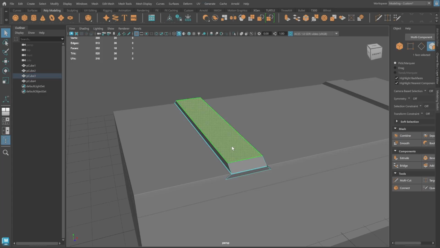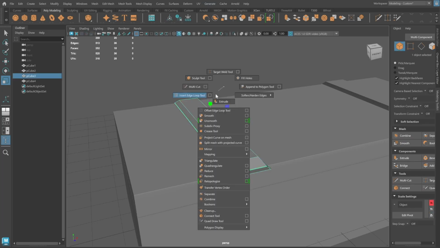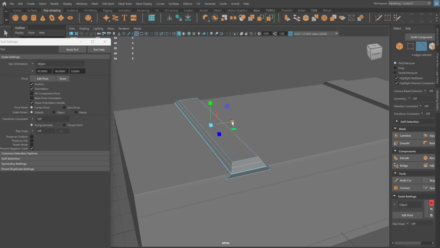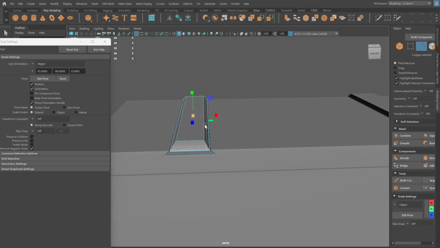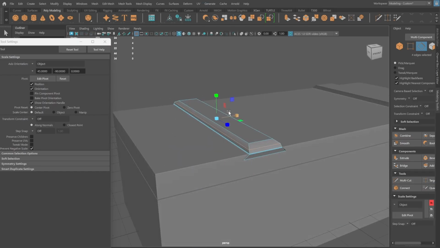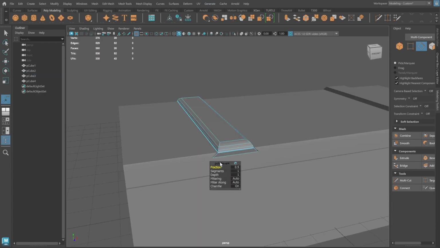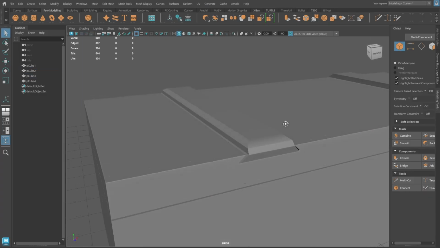After taking a look at the reference image, it does look like the top two wooden parts have an extra edge loop, so I'm going to go ahead and hold shift, right click on the mouse and insert edge loop. Just going to scale that out so it matches the overall shape in the reference image. And then I'm going to go ahead and bevel with a very small fraction. Again, I'm going to bevel the outer edges of our top wooden pieces.